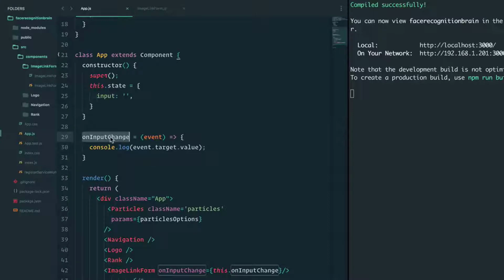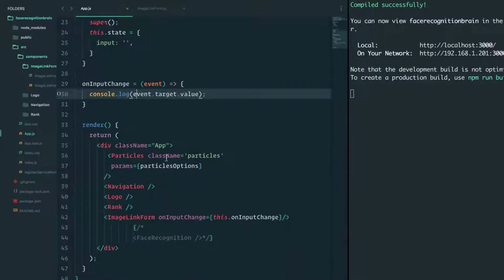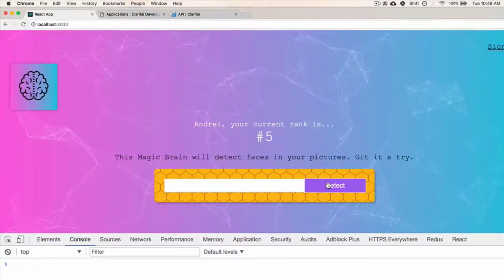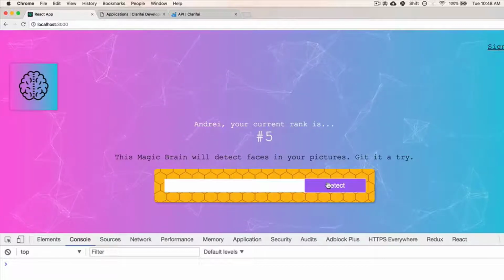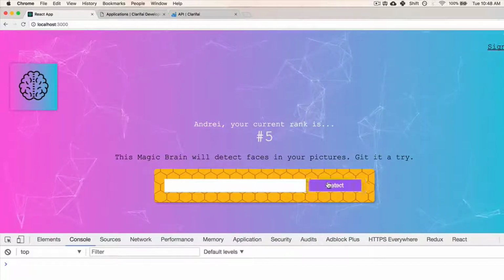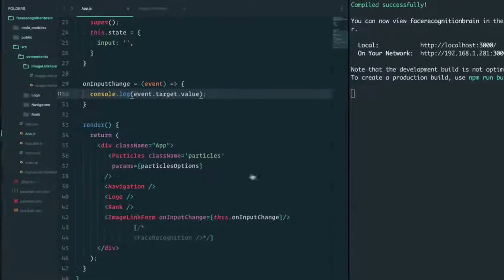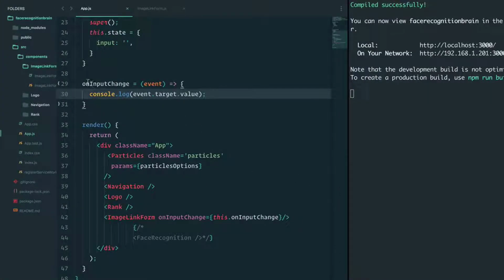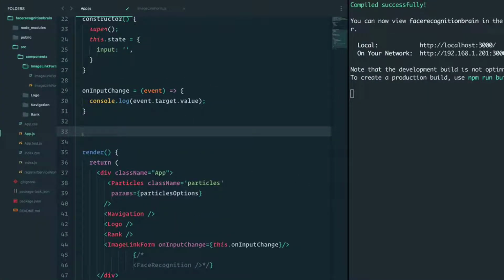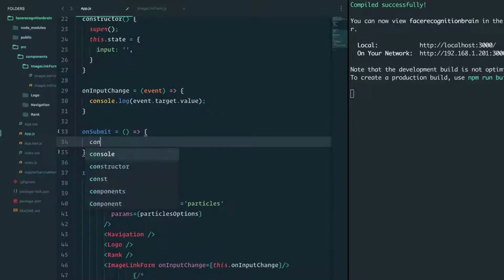All right, so we're getting the onInputChange. And we also want that when we click on detect, we detect an image. How are we going to do that? For now, just because I like keeping things simple, building things one step at a time, we can just console.log, and we'll say onSubmit, and it won't have any parameters for now. We'll just say console.log('click').